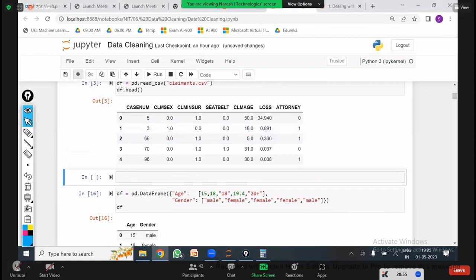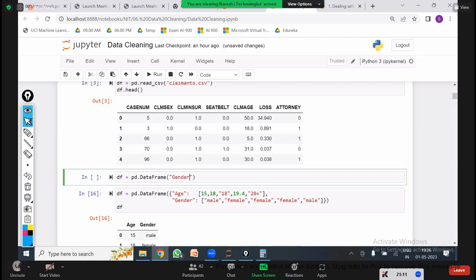If you want, I can create it now itself. df is equal to pd dot DataFrame. This I already told you during the descriptive statistics.